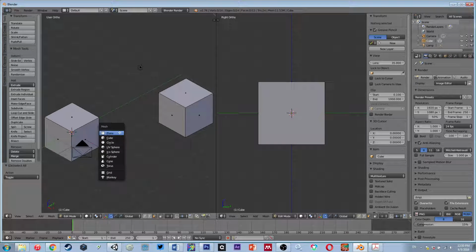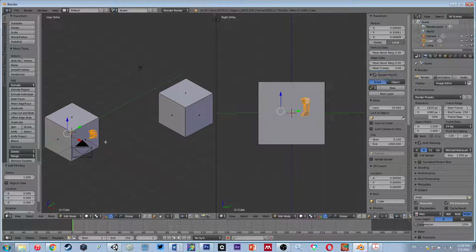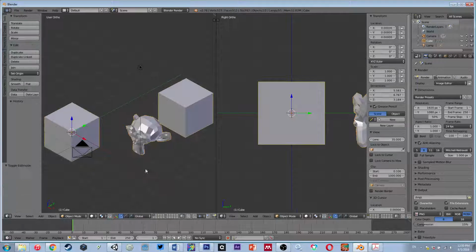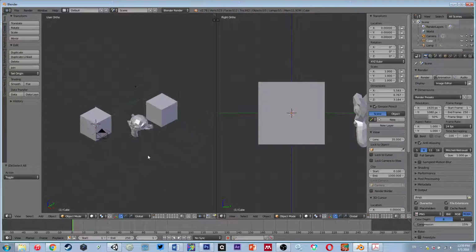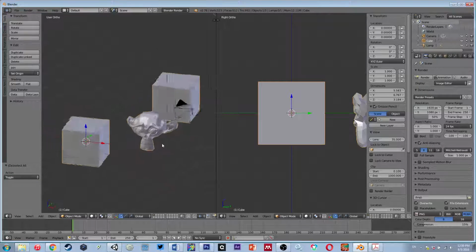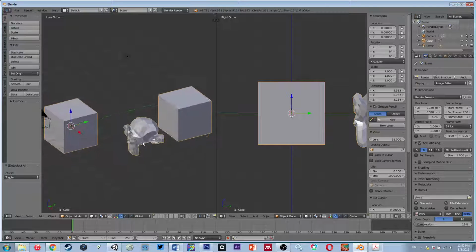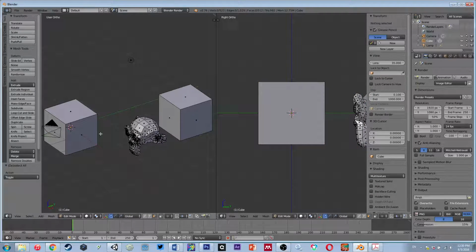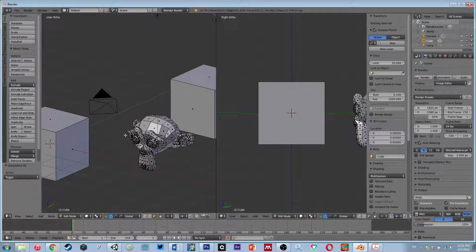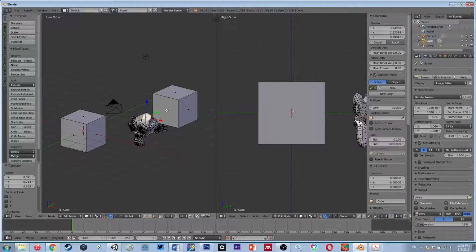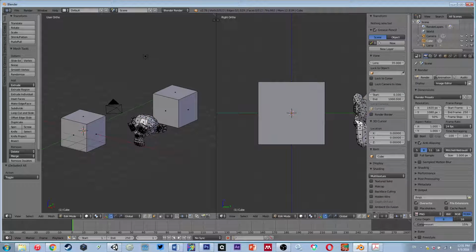Likewise, if I hit Shift and A, I'm going to make a monkey. So I just added a monkey to the container. But if I go back and just look at the container itself, now I see the container has highlighted two boxes and the monkey head. If I hit Tab to go into edit mode, which is going inside the container, now I can manipulate any part of any of these. That's usually actually a pretty inefficient way of working. There are times when you'll want to use that, but right now we really don't want to mess with that.